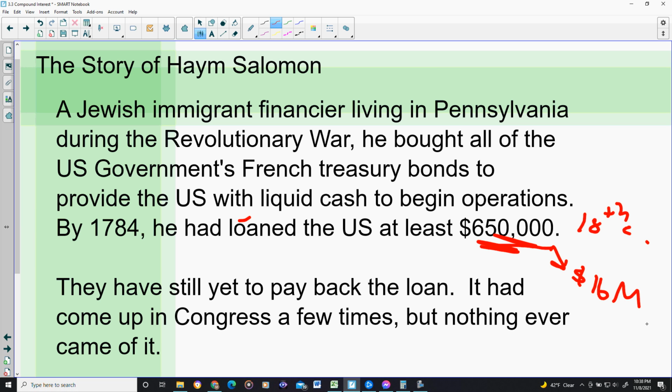His family, on the other hand, thought differently. They thought that maybe he should be compensated, and his family should be compensated for the work that he did, regardless of his wishes. They thought that's only fair, and they have a point. So it's come up a few times in Congress to try to give something back to the family. The last time, I believe, was 1925, where an idea was floated to appropriate some money to pay the descendants of Haim Solomon. But it's never really been passed through Congress.